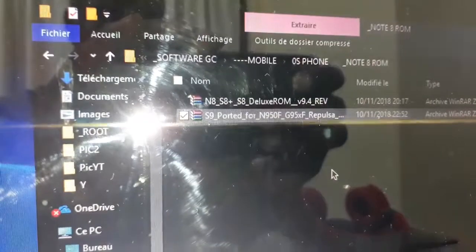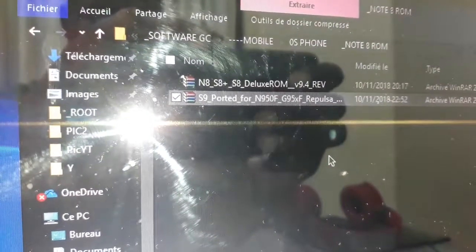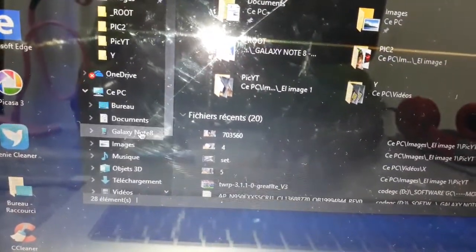Let me just show you. Okay, this ROM is here: S9 ported for Samsung Galaxy Note 8. Okay, let's go to search. Note 8 is here. Do this and come here. It's open. Okay, open and paste this ROM, copy this ROM into it.